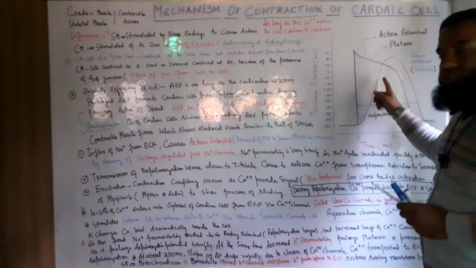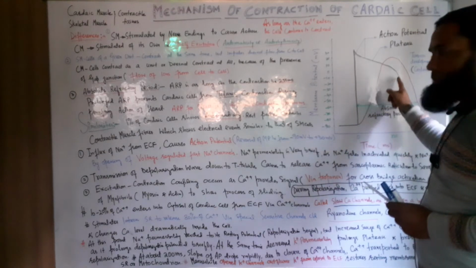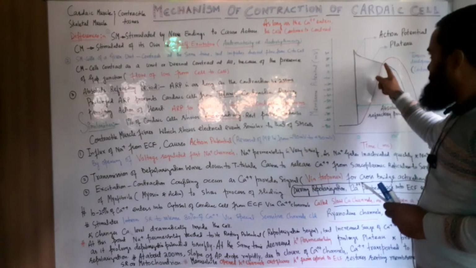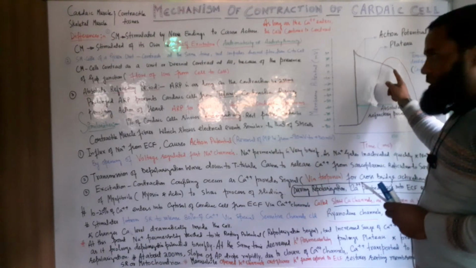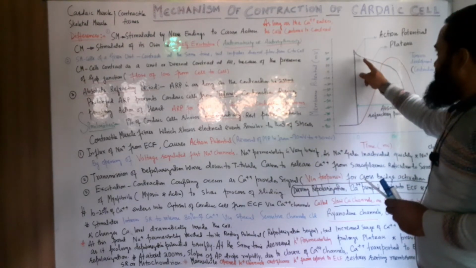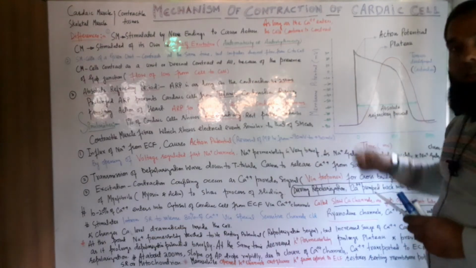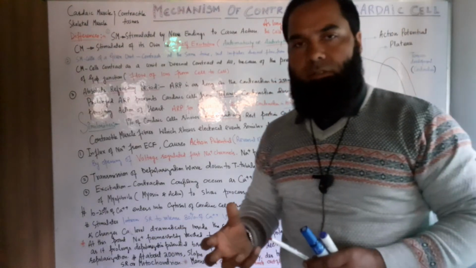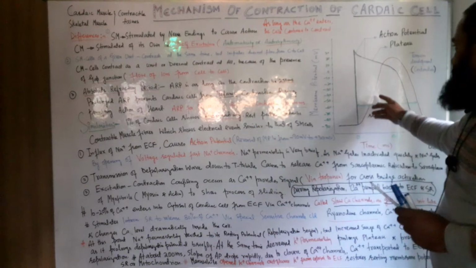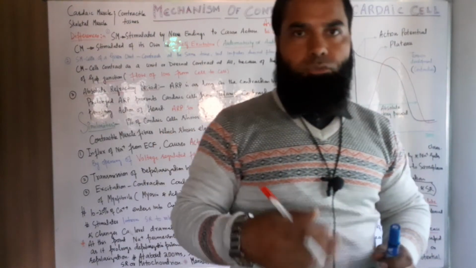This shows the relationship between the ventricular cells and the atrial cells. That means the action potential here, then the plateau formation, duration of contraction. But there is a difference in the plateau. The plateau formation is found in the ventricular cells, as they have to pump the blood out of the ventricles to all cells of the body, while the atrial cells show a short plateau formation.